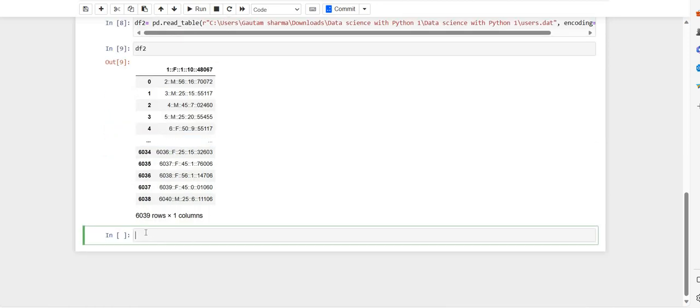Then how do I read a dot file? You can simply say pd dot read_table, then give the file path.